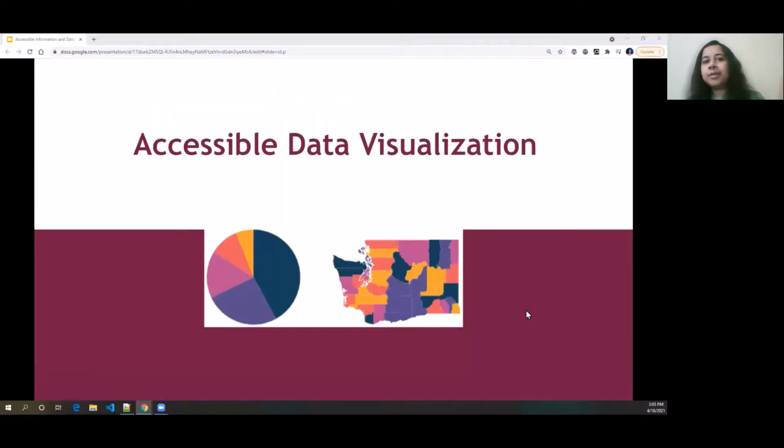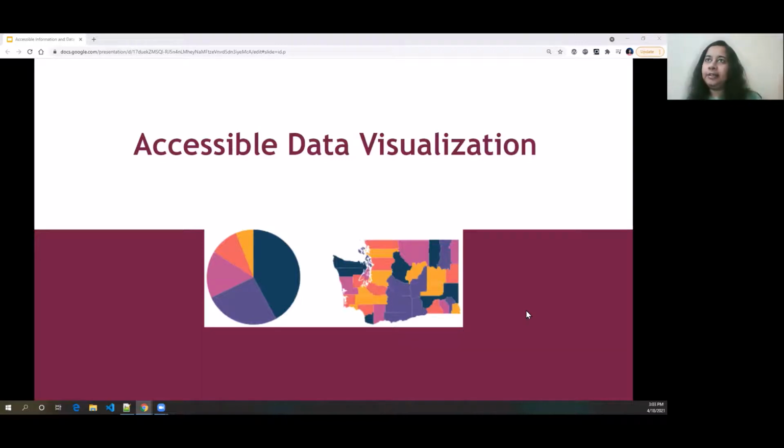So we have seen some of the tips on how to create accessible information. Now, data visualization is an extension of it. And by name itself, it means visual, right? So it's a visual medium which we use to represent our data and information. But this does not mean that we don't have the responsibility to make this information accessible to everyone. In fact, we have a bigger responsibility to make this information accessible to all.